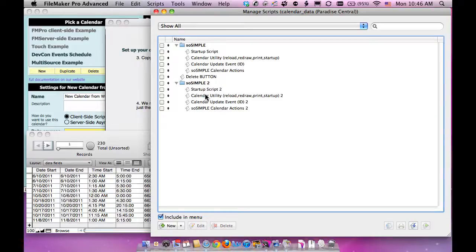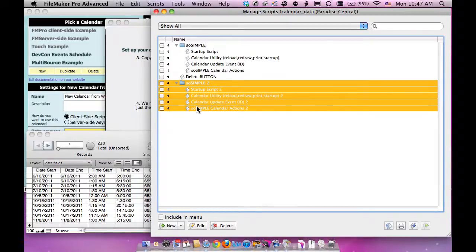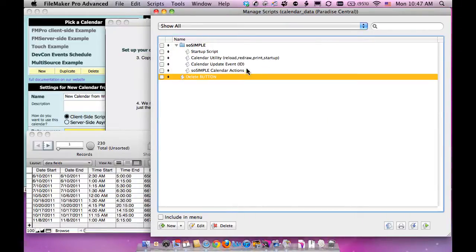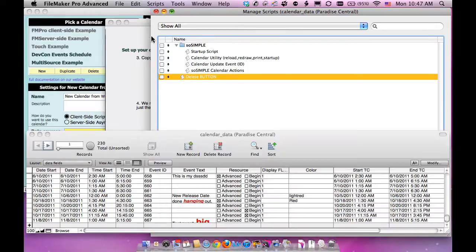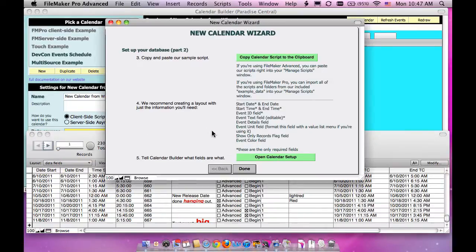And the most important one you'll want to note, and I'll go back into this in a little bit, is called soSIMPLE Calendar Actions. And I'll show you how that works when we get to that point. I'm just going to remove these because they're actually identical to what's already in there. So it still works, as I said, even if you're not using FileMaker Pro Advanced.